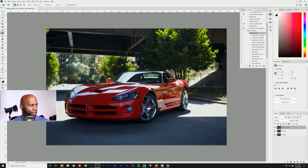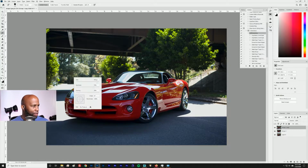So now in the background, it's looking more like just more of the streets there and some shadows from the trees. And if I really want to get fancy, I can head over here to my little blur option and just brush in a little bit of blur. That way it's not as distracting there in the background. It looks a lot more natural. Okay. There's still one more spot that I see here. Let me fix that too. So we'll just shrink this down and just brush away there.